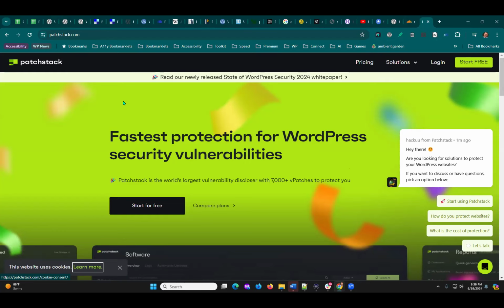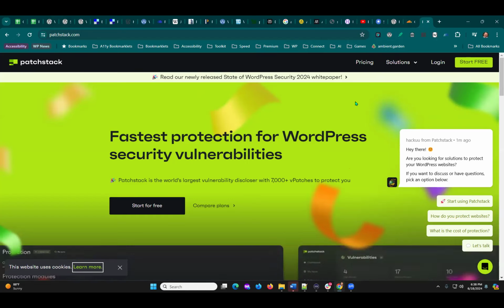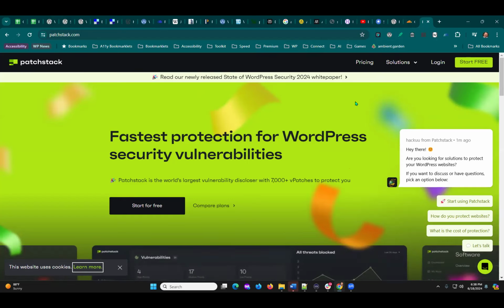I use PatchStack. That's why I have it up on the screen here, which is a third party plugin, and it scans. They're a company that puts out the reports of all the vulnerabilities and things like that. So it's kind of an active security plugin for those clients that it works for. But then you have the security plugins and Wordfence and everybody. Like anything, people have pros and cons, yays or nays. It's useless, it's fantastic in every variation, but it depends on where you're coming from and what's valuable.